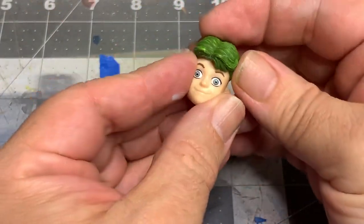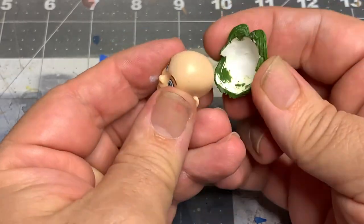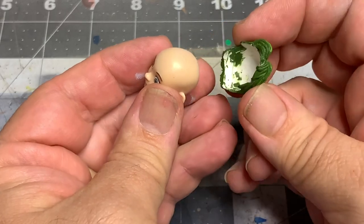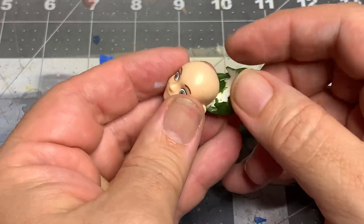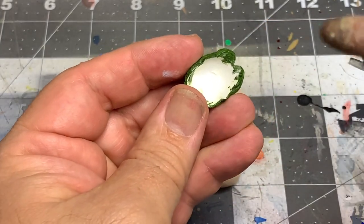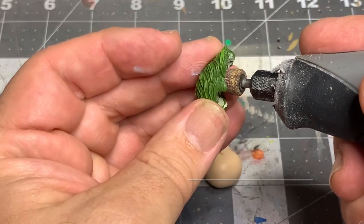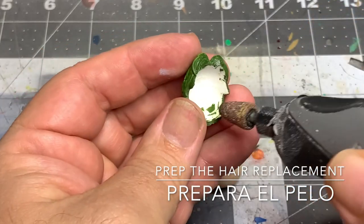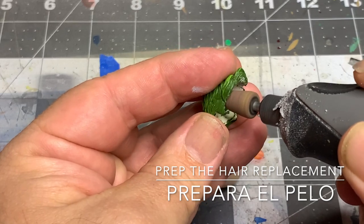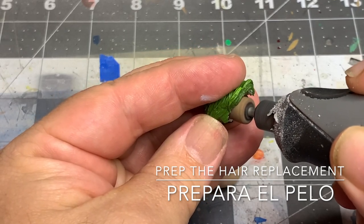Now before attaching the new hair sculpt to the actual head, you'll have to prep it. And of course, in removing it, you definitely noticed that there are some pegs inside the hair sculpt. Well, you're going to have to remove those and make it nice and smooth so that it fits flush against the new head sculpt. So prep it before you glue it. And you'll have to do this for each one of the hair sculpts.